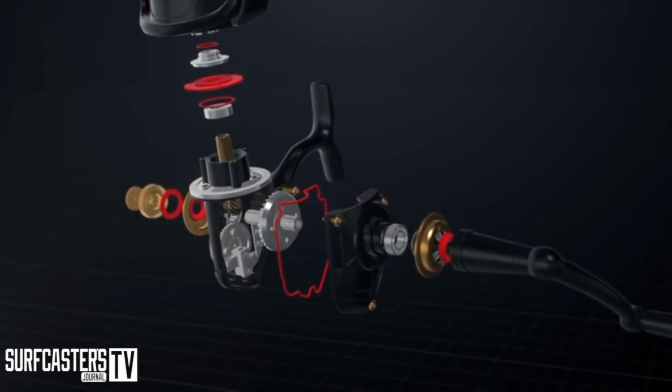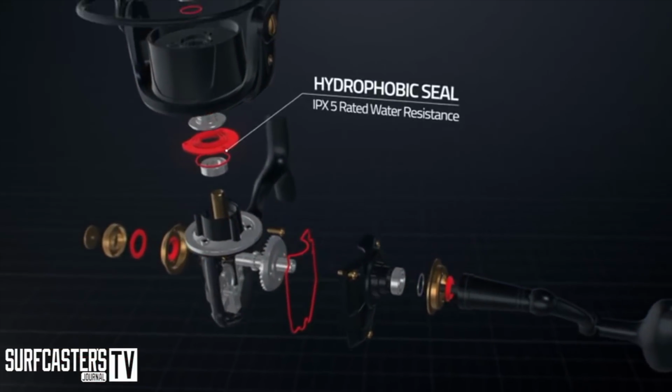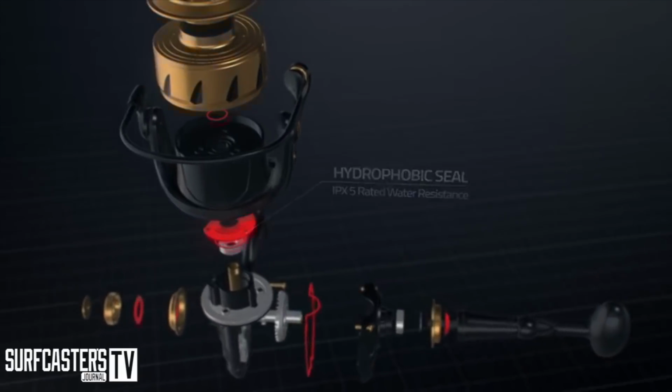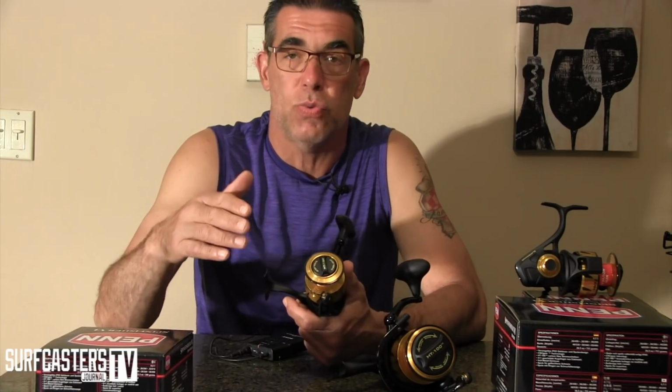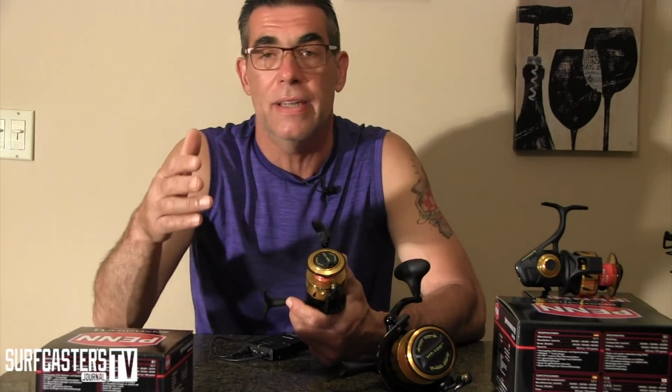All these seals should preclude your reel from getting flooded with either water or sand. It's not meant to be swum underwater. I mean, reeled or swim with it or reel underwater. Neither one of them, this rating will not stand up. So that's not what it's designed for.